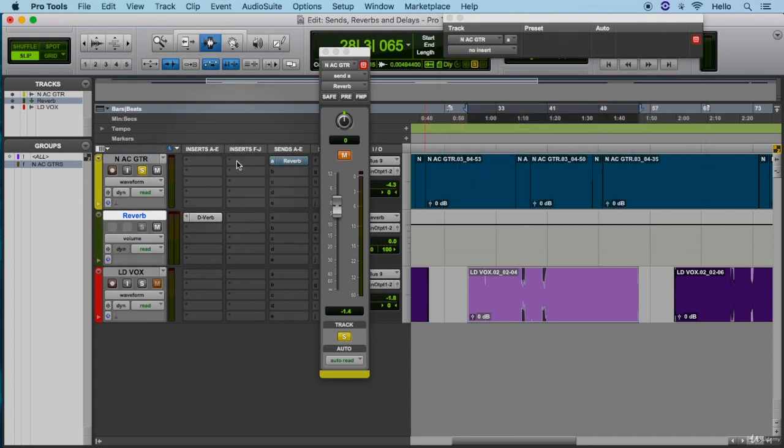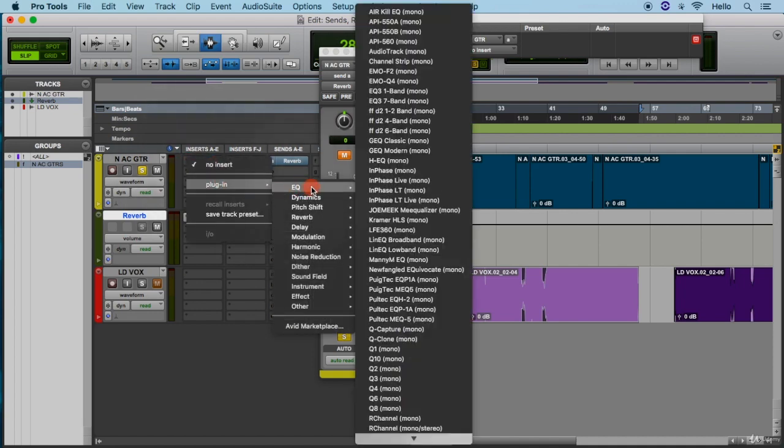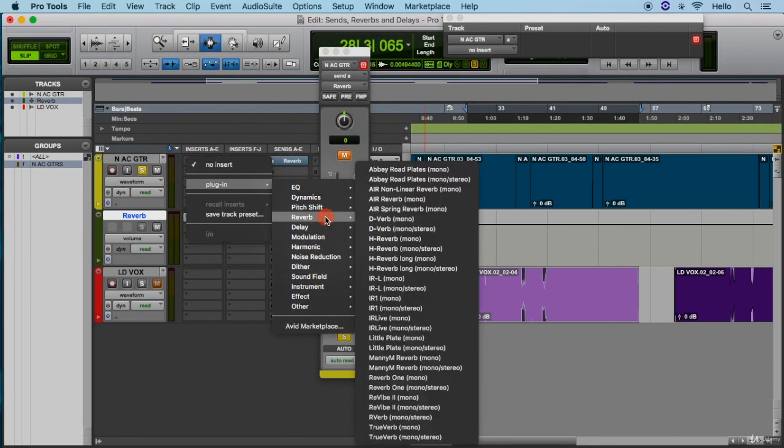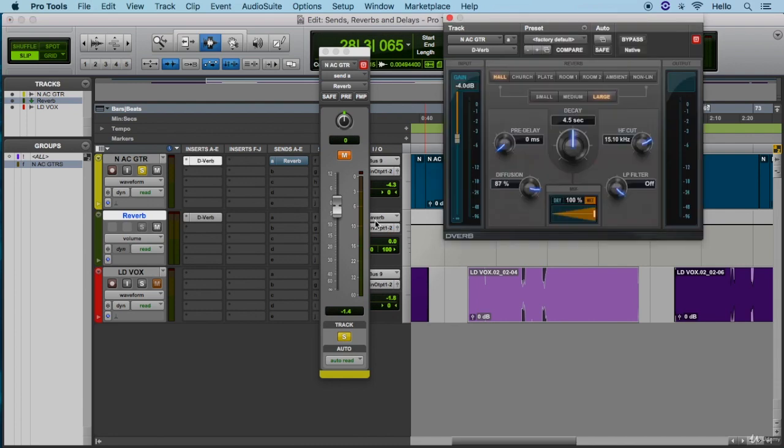Okay, so before we go any further with showing you our example of using parallel processing and a send to put reverb on this acoustic guitar and then on the vocals, I'll just go ahead and cover the elephant in the room: why would we not just put that same reverb plugin straight on the track itself? You might have seen someone do this, or you might have just naturally gravitated towards doing it that way. And what you probably did was put it on the insert of the track and then mess with the mix percentage of wet/dry.